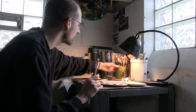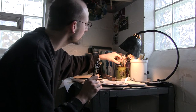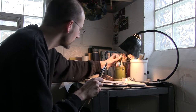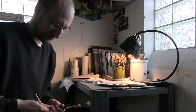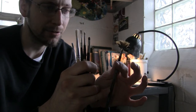That'll be good for detailing. Just a couple of different ones here for the mixing of the colors. That's good. There we go. Nice collection of relatively small brushes, and then a crazy fan for doing the grass work.